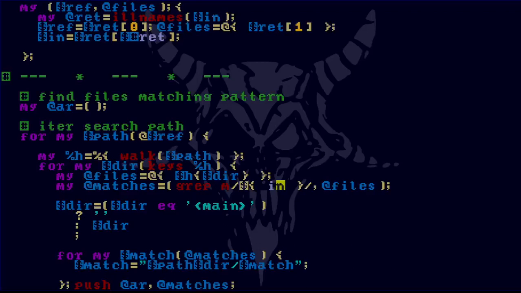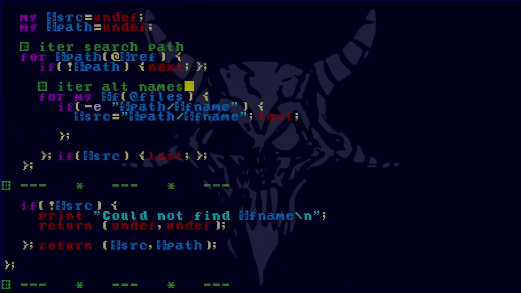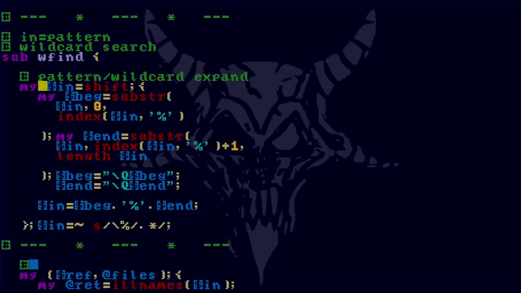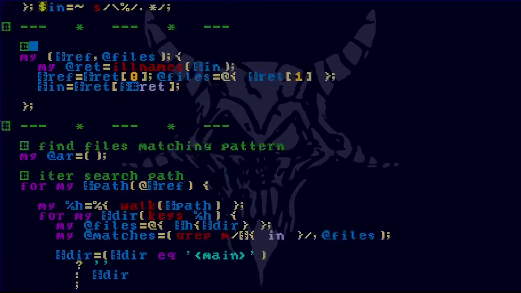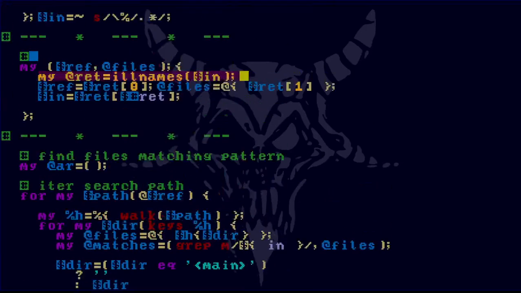So what I should do is, rather than do the thing I did in the other one, where I did this iter to the file names that I could construct within ill names, what I should do is join them.